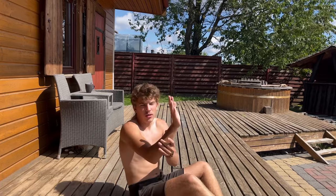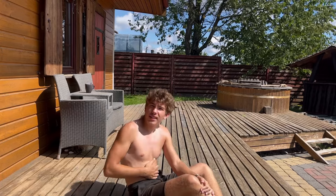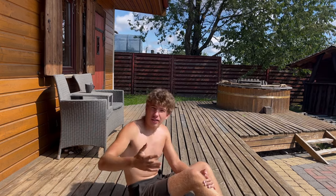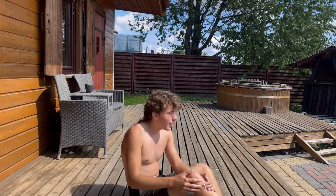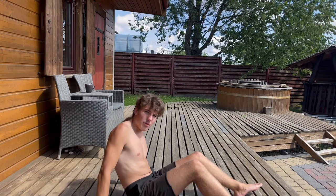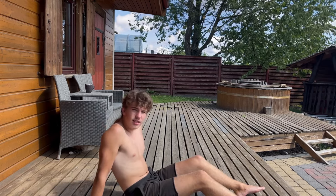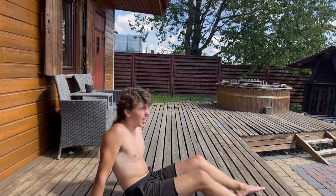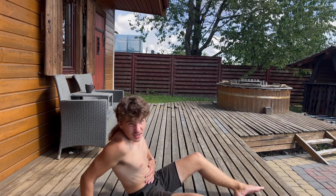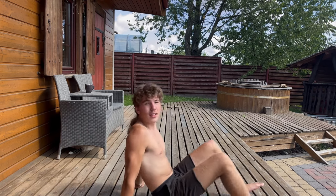After doing these exercises, now it's time to do something for our belly. These are quite hard. This exercise requires quite a lot of steps, but watch it and trust me, when you do it, you will feel your belly muscles as hard as you can. Doing these exercises will give you a six-pack really fast. So, okay, let's do them.